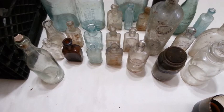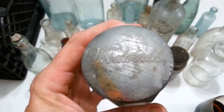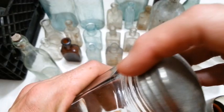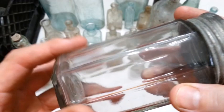Here's an interesting looking one. What's that say? Woodworth. Woodworth on the cap there, folks. Kind of got a grayish hue to it. Wonder if it's blown. Little jar. No, it looks like it's machine made. But that grayish hue kind of tells me that it's probably like 1915, 1925, just as a rule of thumb.